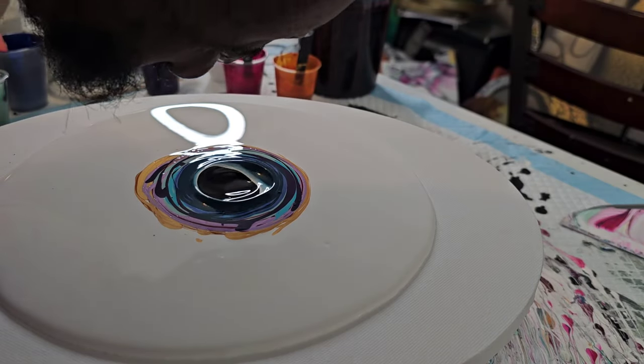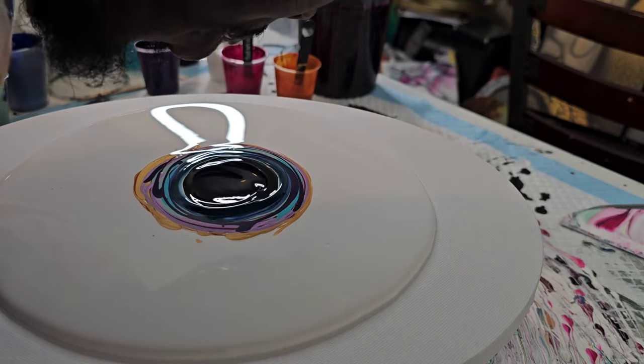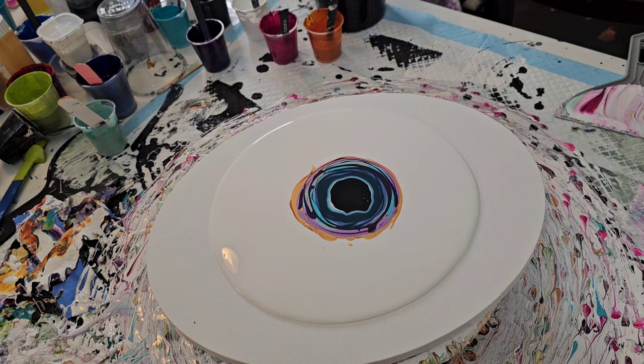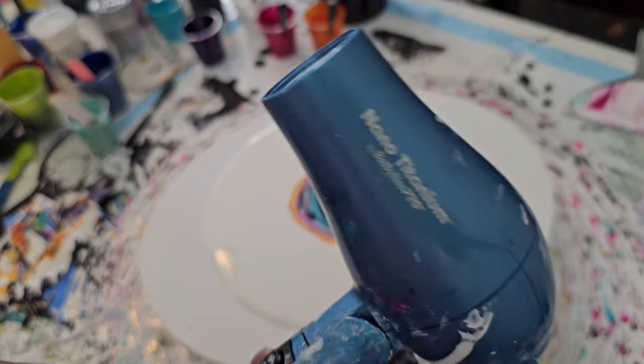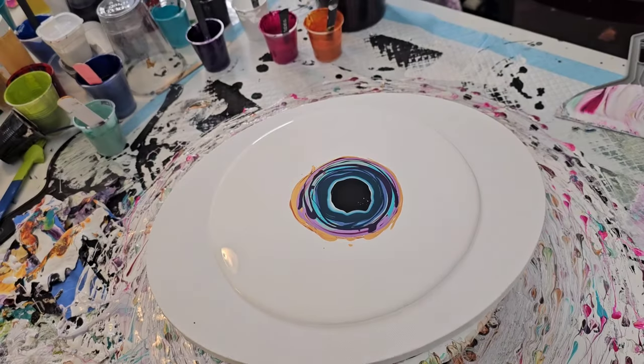All right, so let me explain the method to my madness. Remember, every artist does something a little different. I like to blow out my cell activator to kind of open it up and let it collect back. Then I use my hair dryer. Don't ask me why, it just works for me, baby.